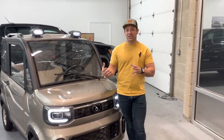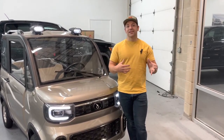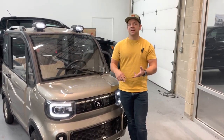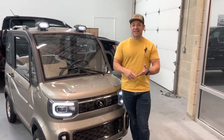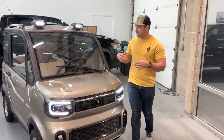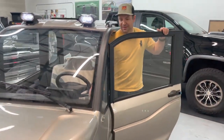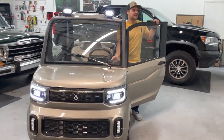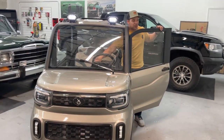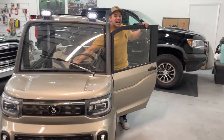If you're thinking of using this as a car — to go on busy streets at higher speeds along with trucks and semis — don't. This is the last type of vehicle you want to be in an accident with, although it does have a bunch of features such as a horn, blinkers, brights, hazards right here, windshield wipers, and a lot of cool things. But it's not a car.